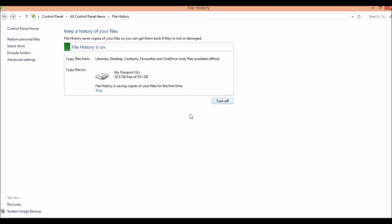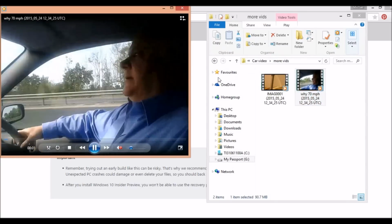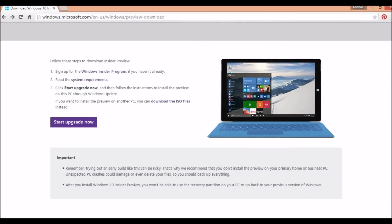Once you've downloaded the ISO file, plug in your external hard drive and go to File History and back up your files and data, including the ISO file. Check that they've all been backed up properly by testing a few files out, just like I am here, and then you can start your upgrade now and say goodbye to Windows 8.